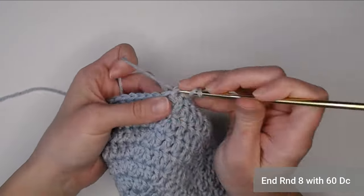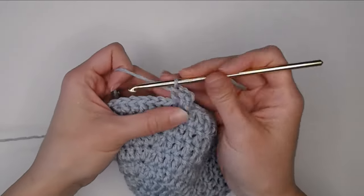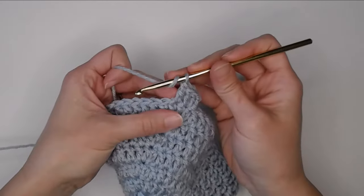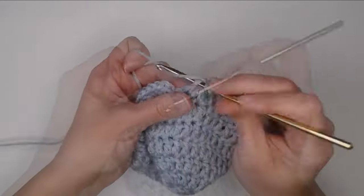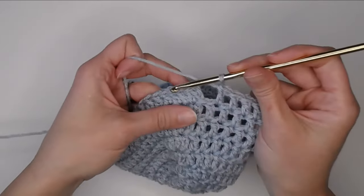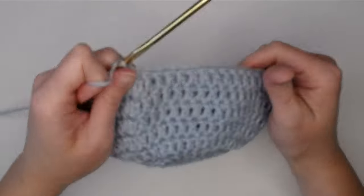Here we go. 1, 2, and then 1 double crochet in the next 13. 1, 2, 59, and 60. Great. Okay, slip stitching on the top to close off round 8.